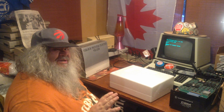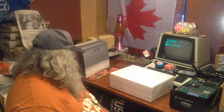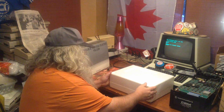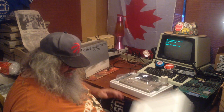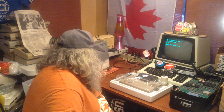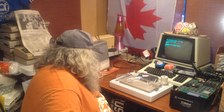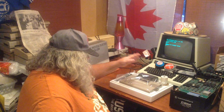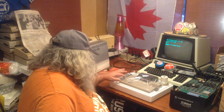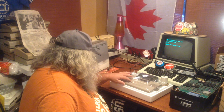Now, as I say, this has never been out of its box. That doesn't mean somebody took it out carefully and put it back carefully. It's never been out. And I'm not going to take it out, but I am going to take the lid off. So there it is. It's wrapped in plastic. The cables are all in their plastic. I'm not going to take it out.